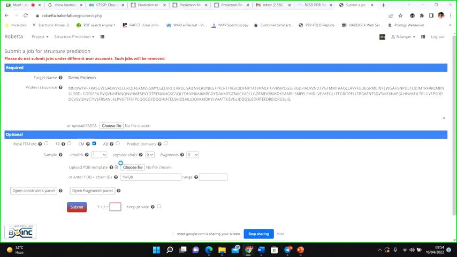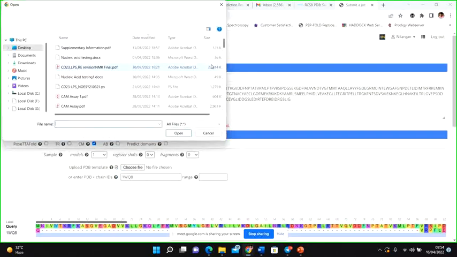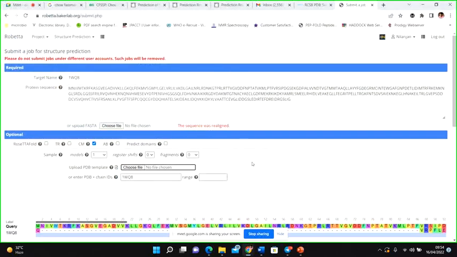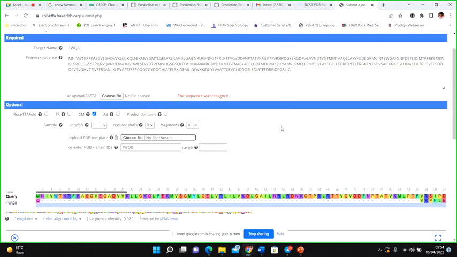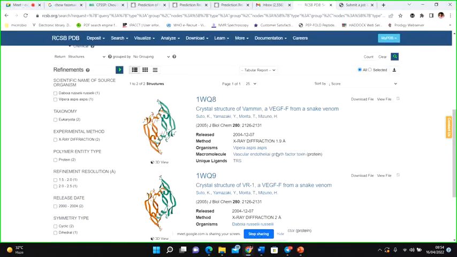After it is done, generally this is also not required, because the servers are pretty efficient in aligning your queried molecule to the PDB website, and they do a pretty good job.